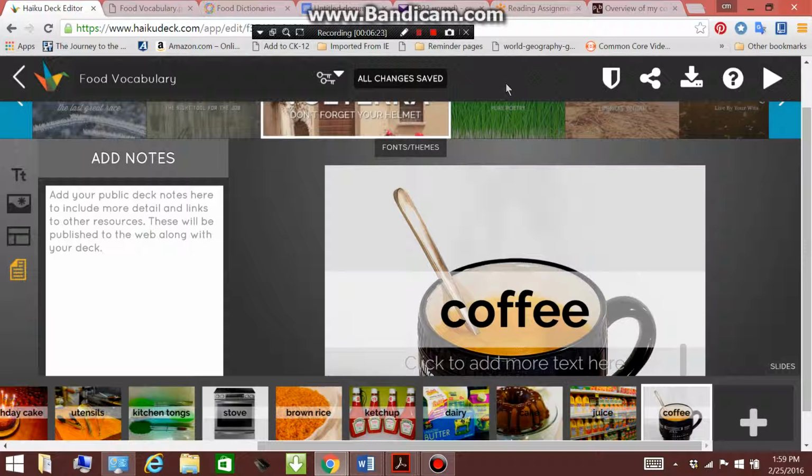And the last thing I just wanted to note that is nice is that you can control the privacy settings if you have a paid account. But it's free if you don't. So it's nice to try out and see if it's something that you want to use before you get a paid account. And that's it.